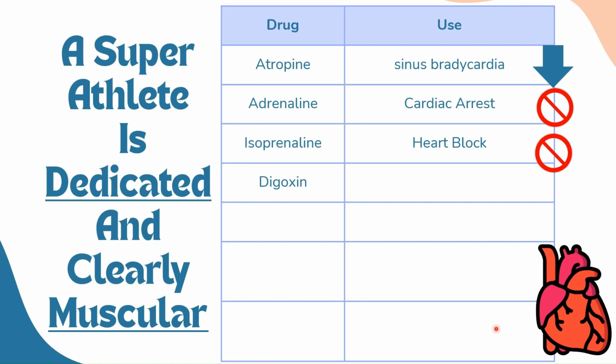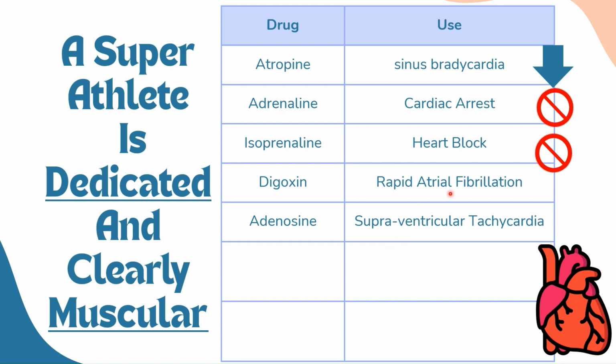So first atria, and then atria, supraventricular, ventricular, and then for atria, we have fibrillation first. We don't have tachycardia, and then for supraventricular tachycardia, ventricular tachycardia, and then lastly, ventricular fib. You're going to see this in a moment. So for digoxin, we said atrial fibrillation because we start for atria and we start with fibrillation. And then A stands for adenosine. So as you can see, the word and has A, D, and N, so adenosine. And then after atria, we said supraventricular and tachycardia, so supraventricular tachycardia.